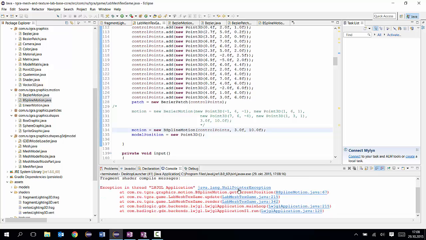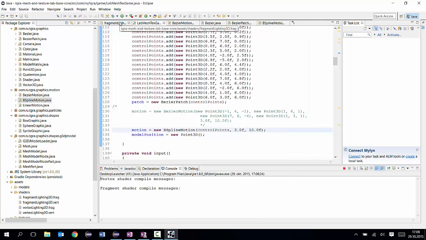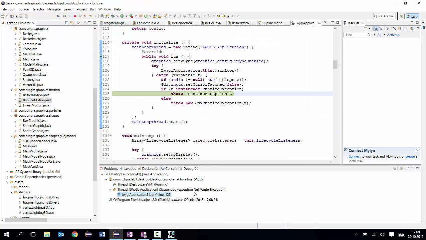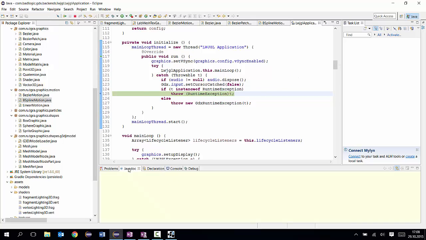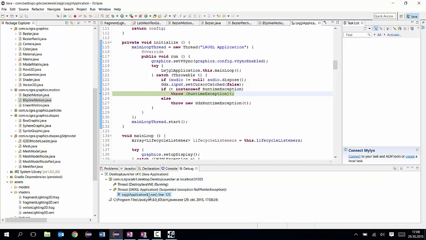Okay, let's debug this then, just see where it crashes exactly. Where's the stack here? Don't I have the debug view here?